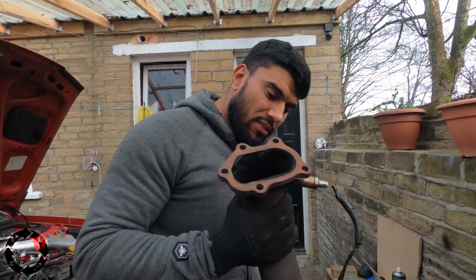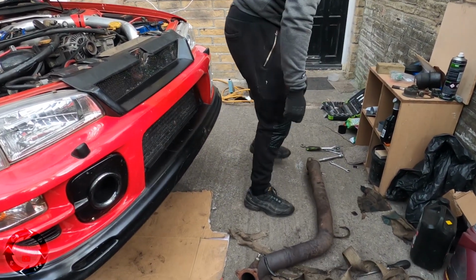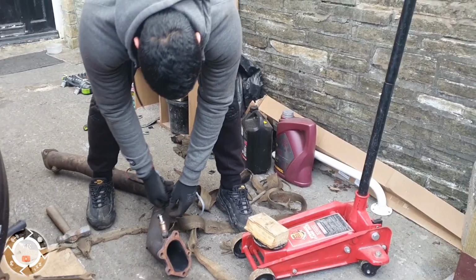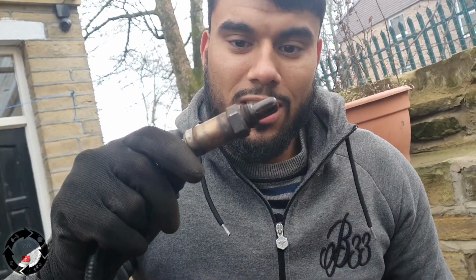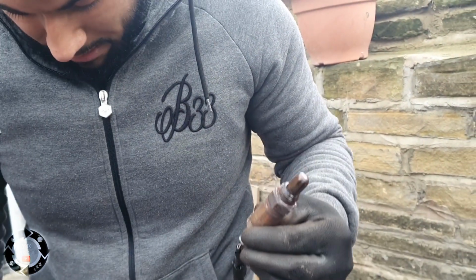But yeah, let me see if I can get this O2 sensor off. Oh, I did the worst, it snapped off. Yeah. So that's loose now. The way this came out was I sprayed some of that penetrating oil in it when you were downstairs getting the hammer. I didn't show you that, but yeah, that was a trick. Alright. Time to take the downpipe to get welded.